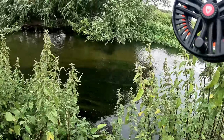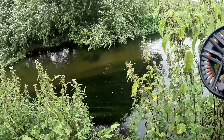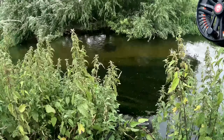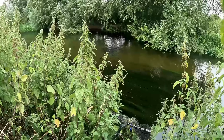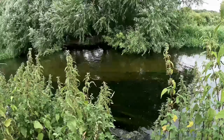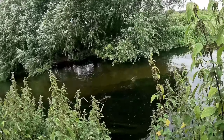Oh, I'm going to really struggle to land this one. I should have thought about the banks. Last time I came to this stretch of river, the river was higher. I didn't anticipate it coming down. It's dropped about 1.5 to 2 foot since I was last on this stretch, and I didn't think I'd need a long net. Oh, come on, my hand's aching.